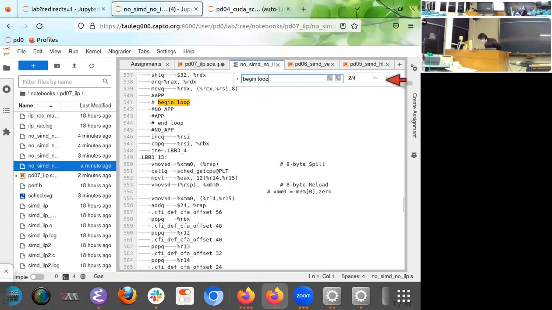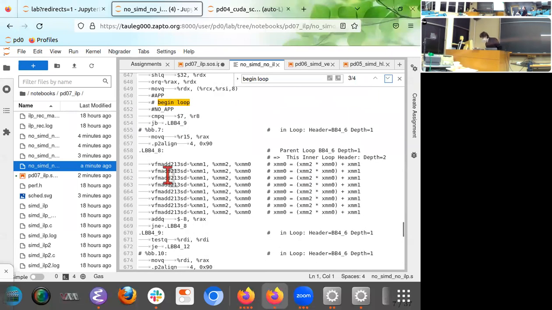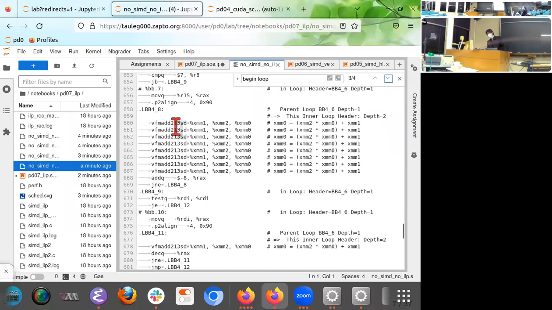So let me get, yeah, this is it, right? So this seems the assembly code corresponding to this x equal x plus b loop. Yeah, for one thing, it is exactly doing what I expect it to do. So it does a lot of FMRD instructions.